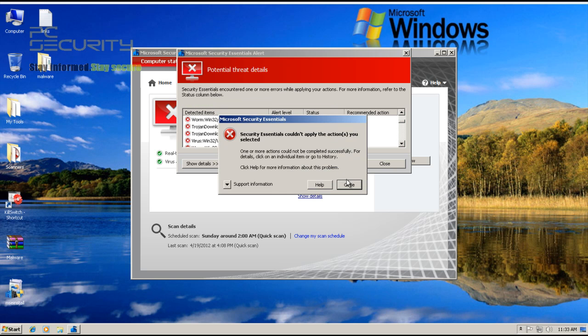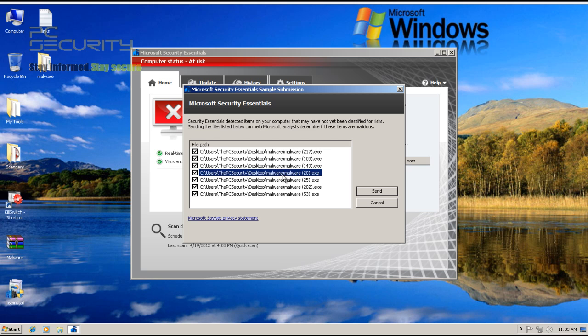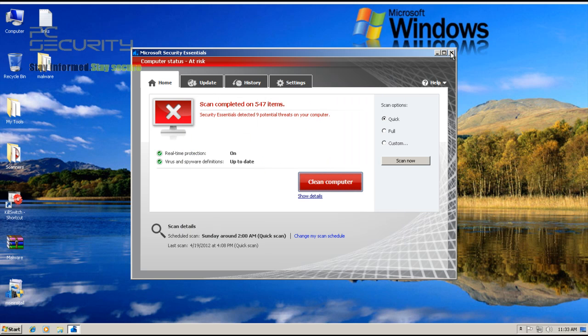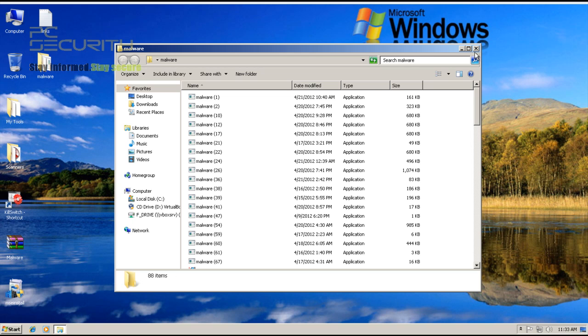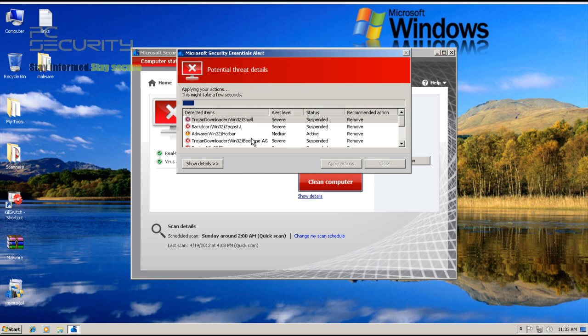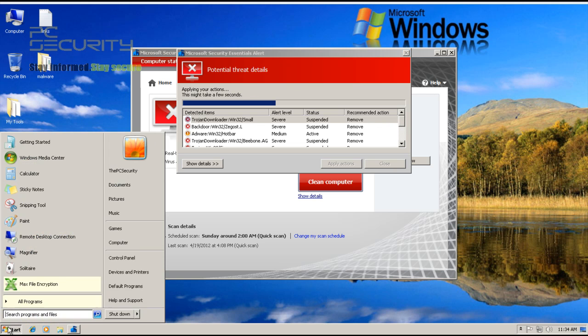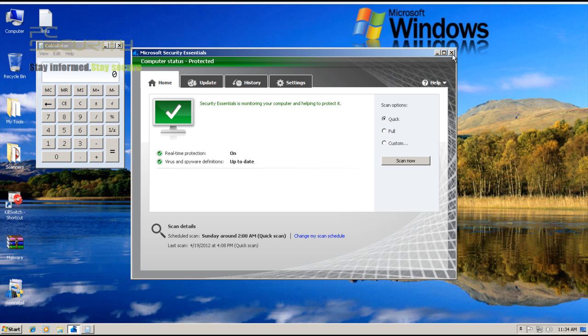Okay, so as you can see, Microsoft can remove some of the threats. Now I can't help that. Okay, now it's telling me to send some stuff, I'll send it. So I guess that's about it. So we've got 88 items left over here. I don't think it's telling me to do anything else. Yeah, it is kind of. Whoa, that's strange. Seems to be trying to remove. Okay, this is some of the leftover stuff from last time. So I guess I'll remove it and then we'll just count the number of misses. So let's just open up calculator here. There you go, everything's applied. You get the green light.